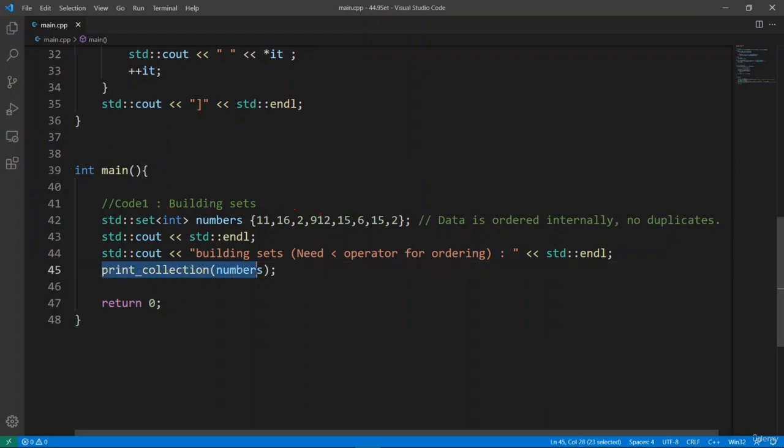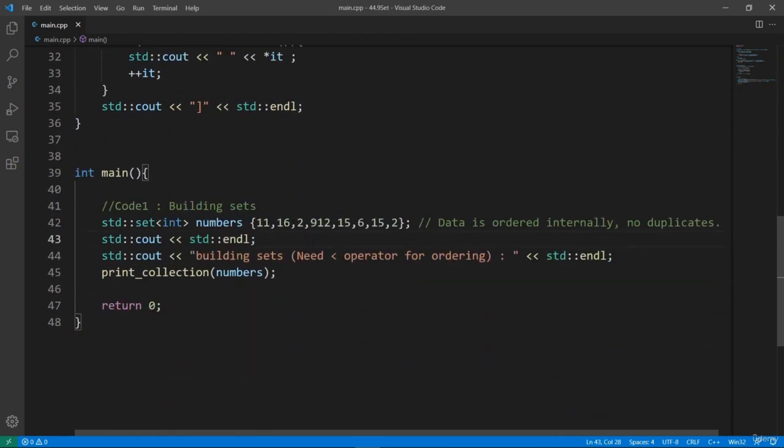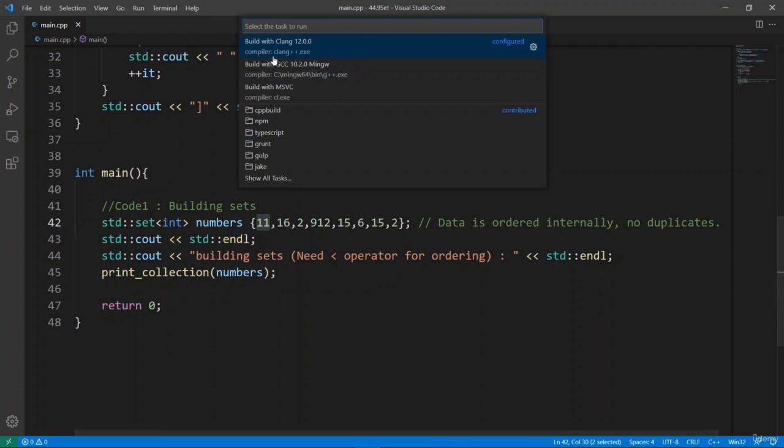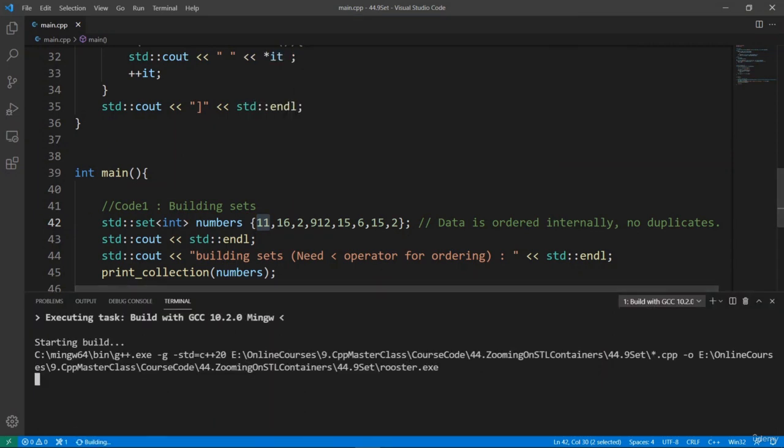but you're going to see that if we print our collection, it is going to be already ordered because std set does that. std set is going to order your elements as you put those in, and it is going to use the less than operator that your type provides. Let's go down and pass this through our compiler. Let's use GCC for the task.